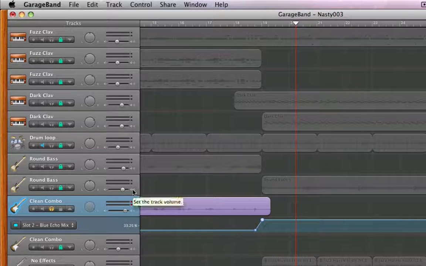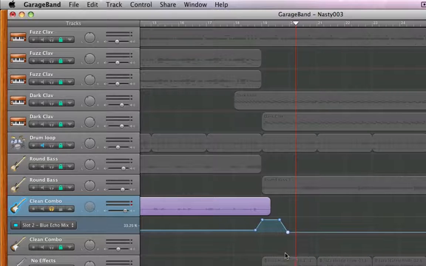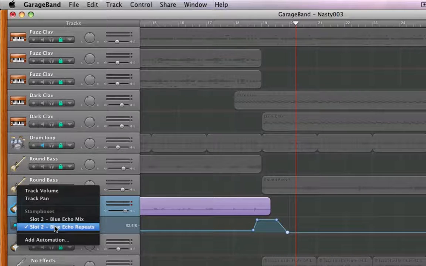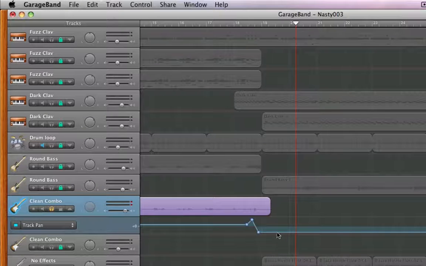Now the last thing in this case that we want to do is have this delay end. So I will bring this all the way down. Let's go back to the repeats, do the same thing, bring that all the way down. And then we also want to adjust the pan. This is just a matter of opinion. I kind of wanted to go back to the center while those repeats are happening. So let's go back over to the track pan. We'll bring this back up to here, to the center.